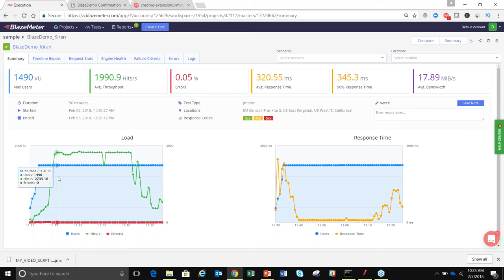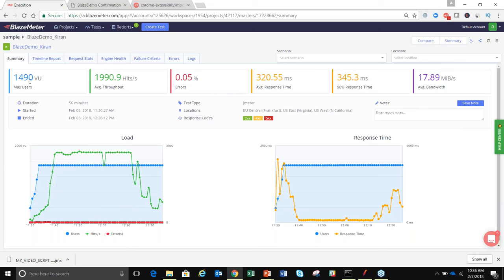JMeter, for example, will not be able to do all of that, and also will not be able to do the test management at the same time, or correlate all the information from the various geographical locations. In this case, we ran this test from different geographies. So that's one of the strengths of Blaze Mirror, in giving you all the KPIs that you're interested in in a meaningful way, so that you will be able to understand how your tests are being conducted and how the results associated to those tests can be read.